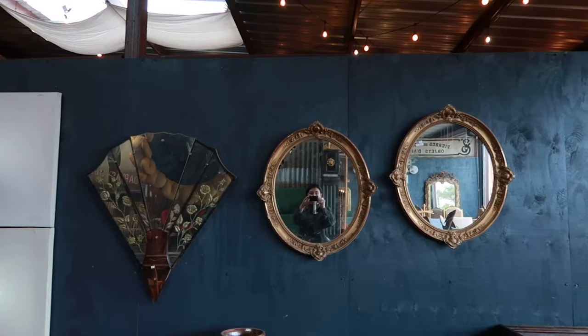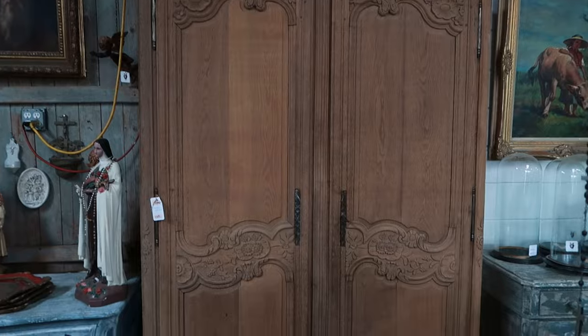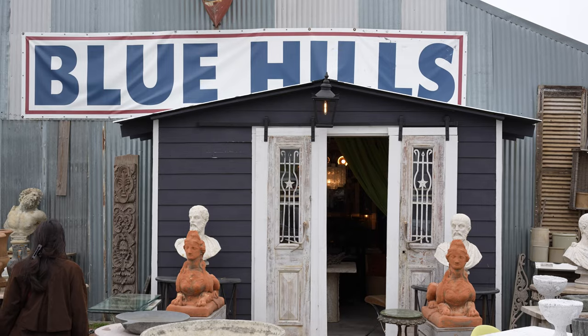Next up we have Excess One and Excess Two — we loved the Excesses. Excess Two specifically had a lot of Italian and French vendors, which we loved. They also had a lot of mid-century and some Swedish pieces — it was a really cool mix. Prices here vary greatly. To give you a better idea, there was a wonderful French vendor, Pascal Jones Antiques, selling vintage French chandeliers between $400 and $500 a piece. There was also a vendor selling Willy Rizzo chairs for $13,500 a piece.